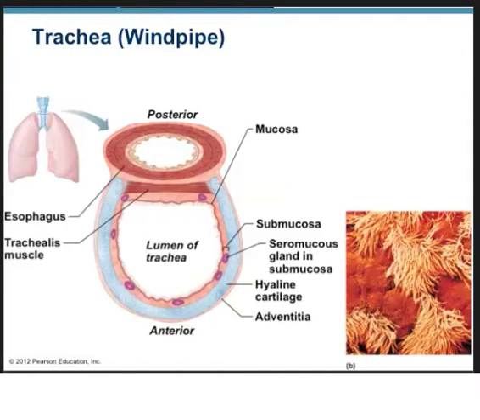When we get to the lungs, you'll see that these tissues are extremely delicate, easy to damage, because they are simple squamous epithelia and basement membrane, and as a result are very prone to scarring.